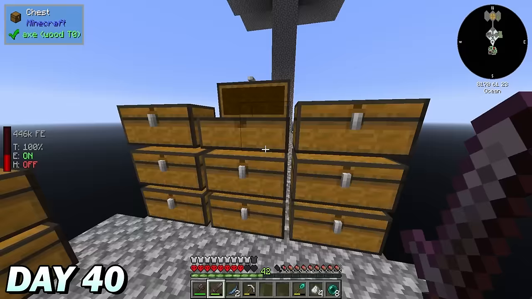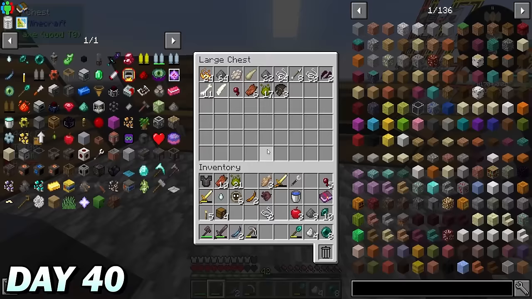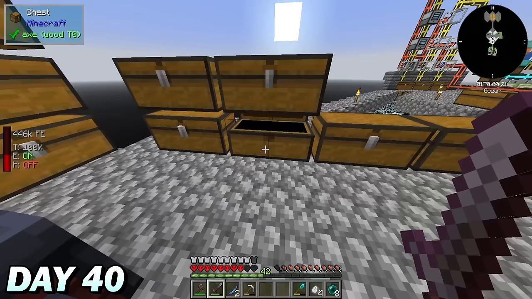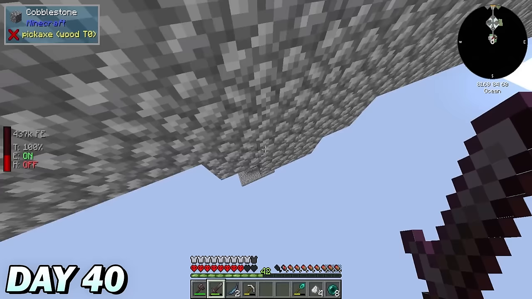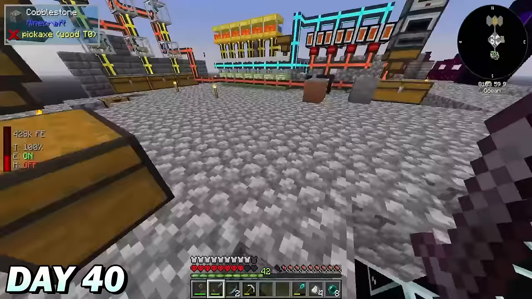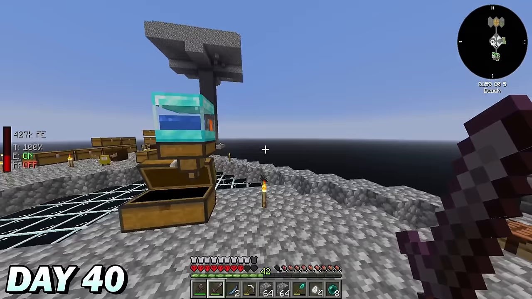Day 40, it's another recording session, and I log back in and my mob grinder exploded again. It just keeps doing this. I don't understand how or why. Well, it blows up! It just does. That's just one of the perks of my mob grinder, is that it just explodes every once in a while. Why? Why do you just go boom?